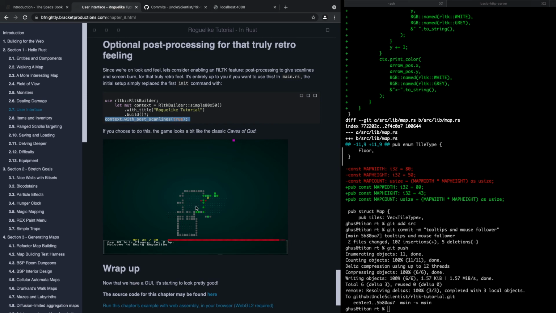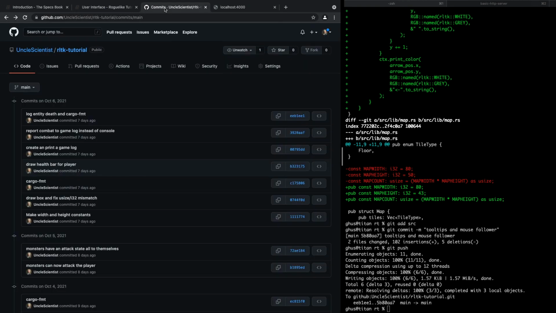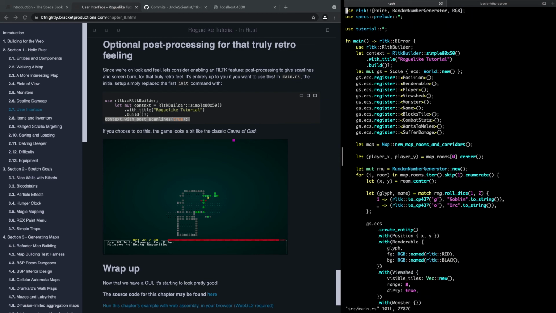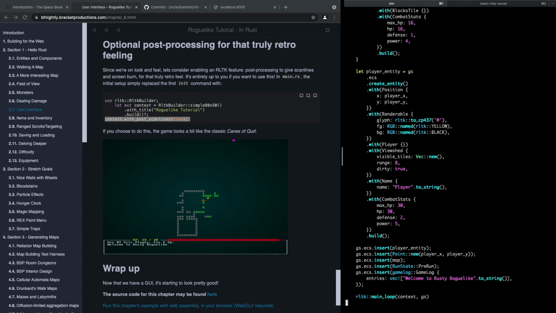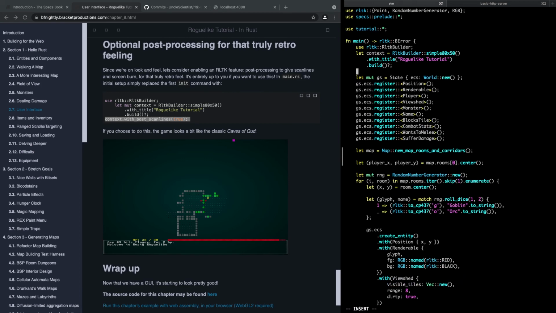Okay. I don't know if it'll work in the browser version, but we can try it, see what it looks like. It's just that one line, right? There it is. Context dot with post scan lines true.